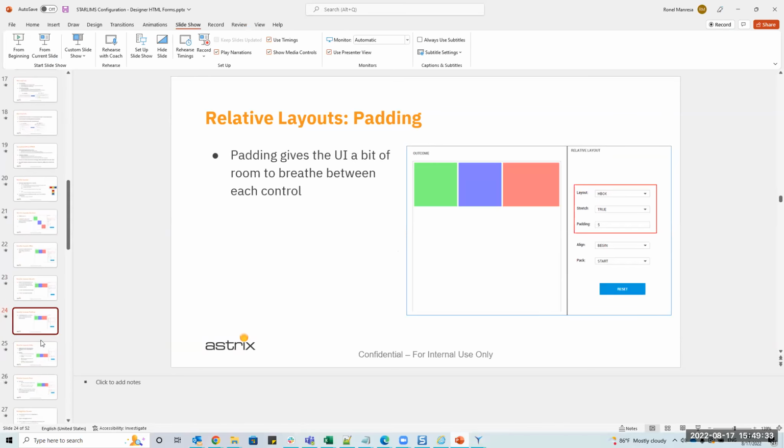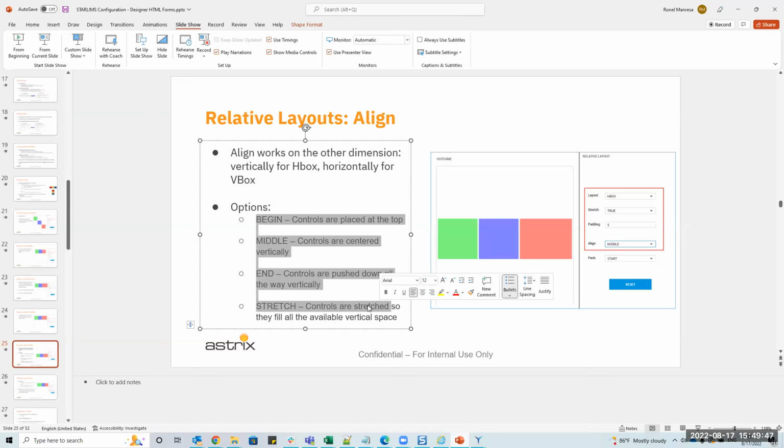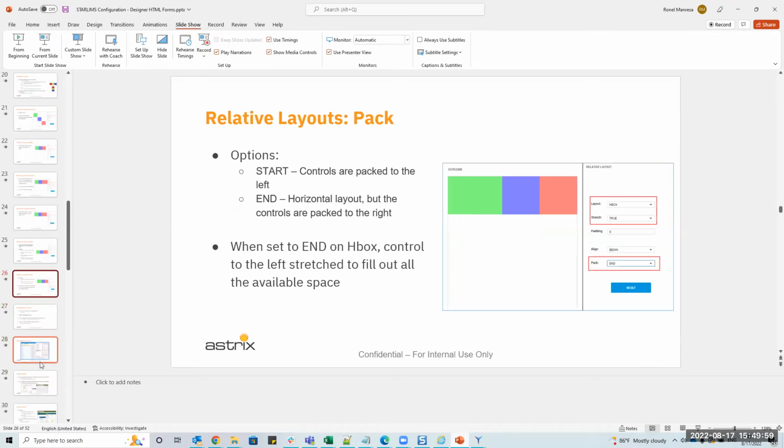So padding gives, yeah, we talked about padding. And then here, I'm gonna skip this. You have it as a reference, but the best thing is to just play around, right? Because we can go through the slides and discuss all these different options, but you're gonna forget about it. So if you do what I'm doing, which is adding things and doing layouts and then hitting play and seeing how it affects it, I think you'll get more out of it than these slides.